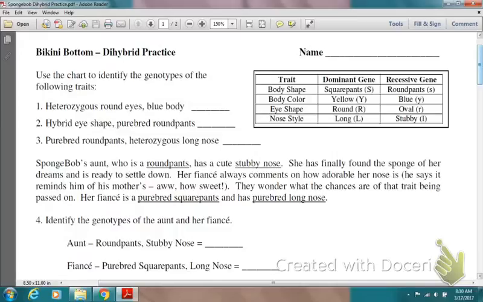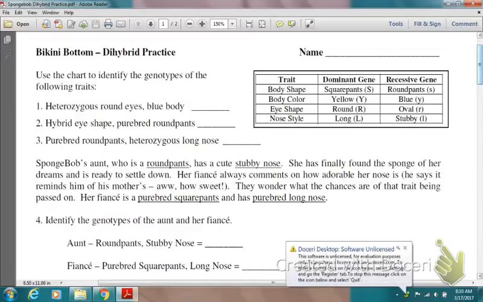And then I want you to know how to do dihybrid practice using a Punnett square. But then I'm going to show you a shorter, easier method of doing it without having to draw all the boxes. Okay? So I want you to have at least seen it and used this method, but then we're going to show you another way that AP suggests that you do it, which is actually a little easier than this. So, all right, let's look first of all at the top.